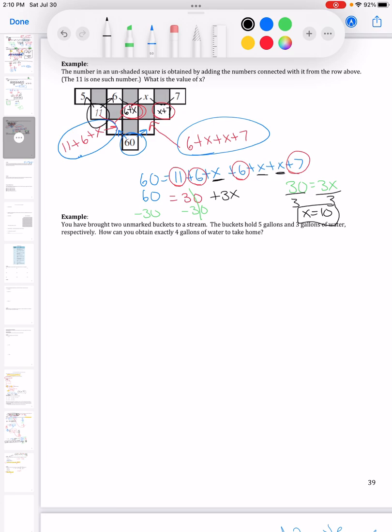You can't take the 5-gallon one and say, I'm going to fill it most of the way to the top. Can't do that. That wouldn't be a math problem. And you could be like, why? I don't know, it's a math problem. It's just a logic problem. It's to see if you can problem solve it out. I don't think this would come up in real life, but it's to see if you can logically think through something. There might be a time that you would have to logically think through something.